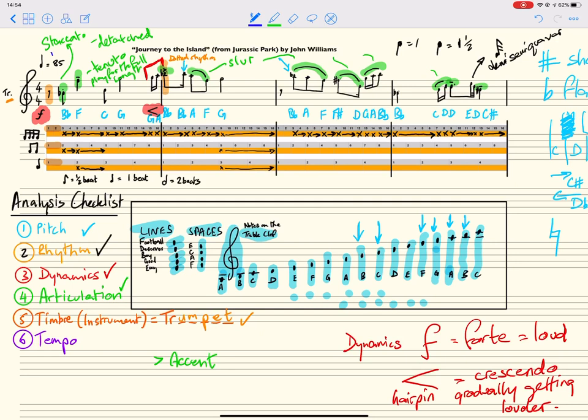And the tempo of the music is marked here. Slightly different to where popular music might just be indicated by BPM, or beats per minute, because it's very specifically given as crotchet equals 85. So what that actually means is there are 85 crotchet beats in a minute. Okay, and that's the tempo done.